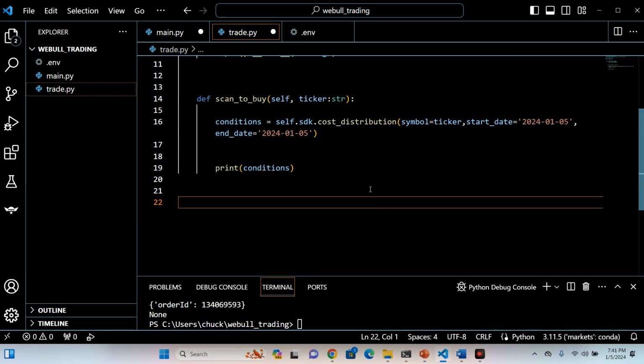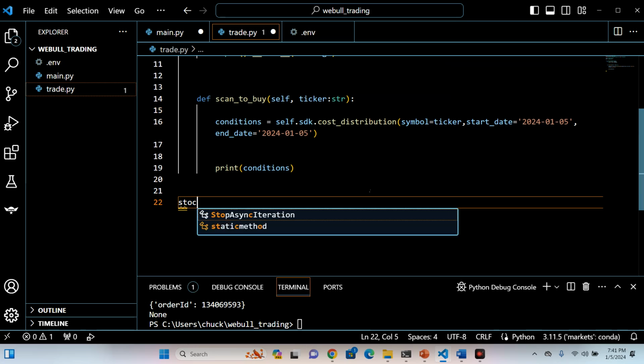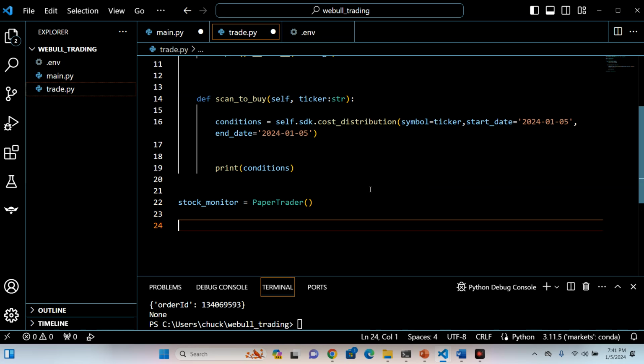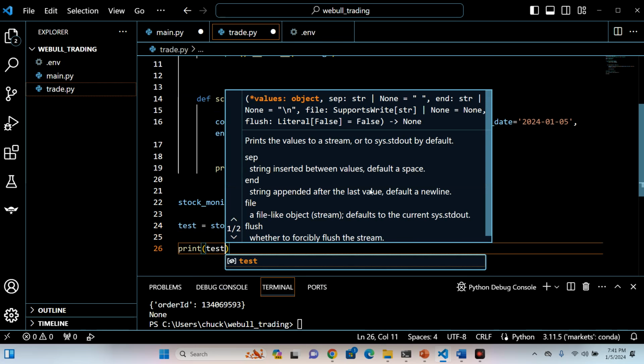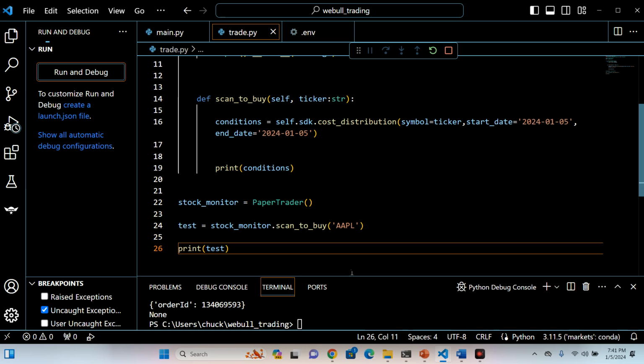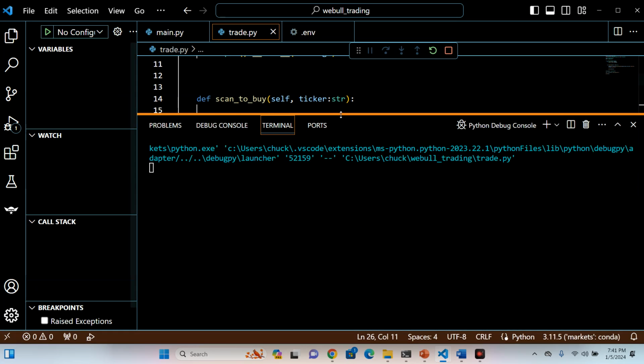And then we'll say stock monitor equals paper trader, and then we will not pass in anything, and then we'll say test equals stock monitor dot scan to buy, and then we'll pass in Apple. We'll print the test to see if we get anything in the terminal back, or if we get any kind of error.